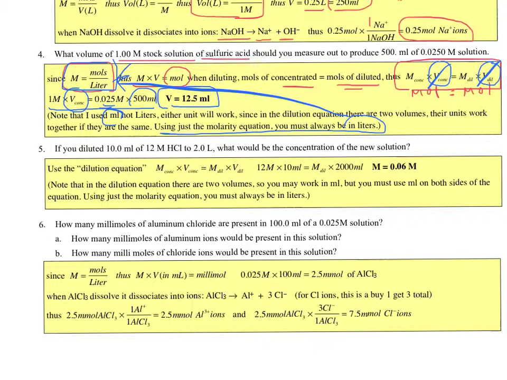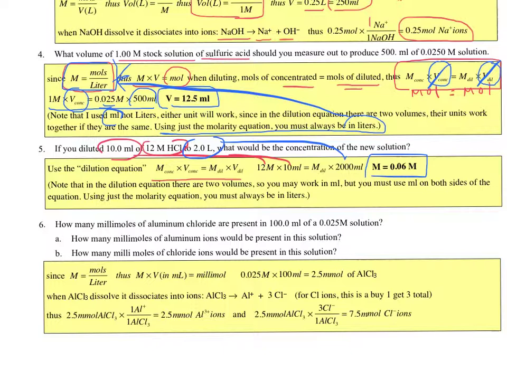On to number 5. Number 5 is asking us what the concentration would be. And so if we're starting, again, we can use the dilution equation. We can see that we're starting with a molarity of 12. We're going to use 10 mils of it. And so we're going to dilute it up to 2 liters. 2 liters is, of course, 2,000 milliliters. That allows us to solve for a molarity when it's diluted would be 0.06. Again, we could work in milliliters or liters. It wouldn't matter.